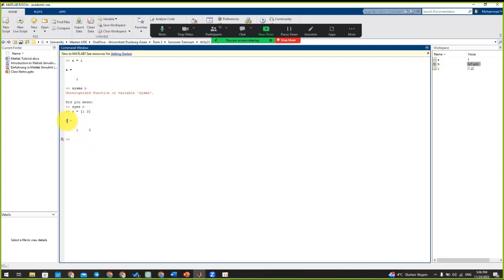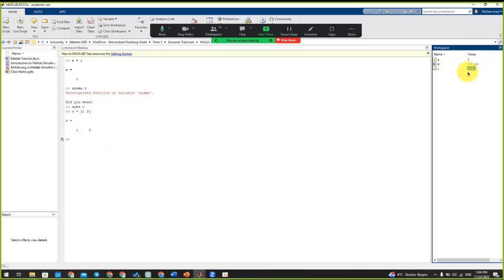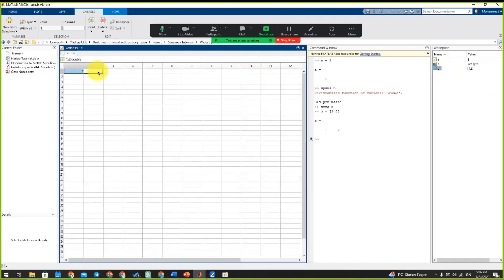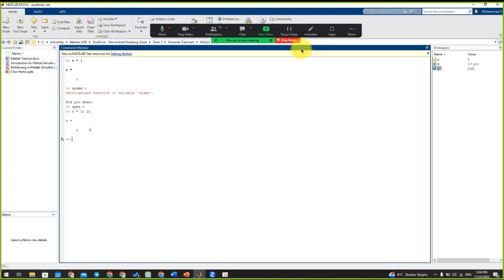Here we have a vector named c with 2 columns and 1 row, and we can also see the value. If it's too large, we can click on it and see it in the variables editor, in a matrix form just like Excel. If you want to define others, I leave it to you.